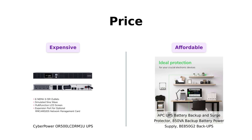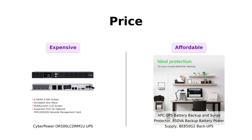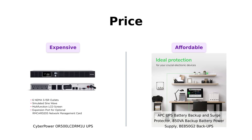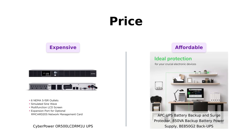First up, let's talk about the price tag. The CyberPower OR500LCDRM1U comes in at $219, which is on the higher side. Reviewers have noted that while it is a bit pricey, it delivers reliable performance during power outages. In contrast, the APCBE850G2 is priced at $134, making it a budget-friendly option. Reviewers appreciate the value for money and reliability it offers, especially for home and office environments. So if you're on a budget, the APC is looking pretty sweet.